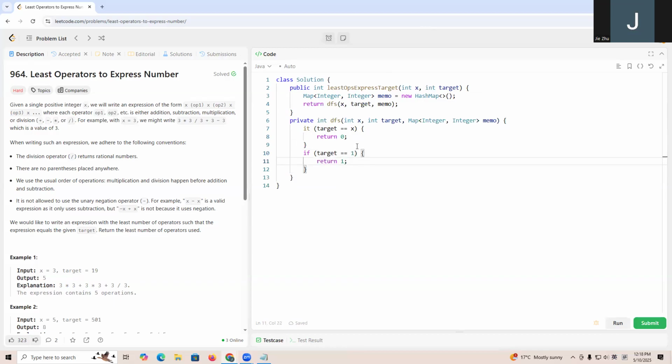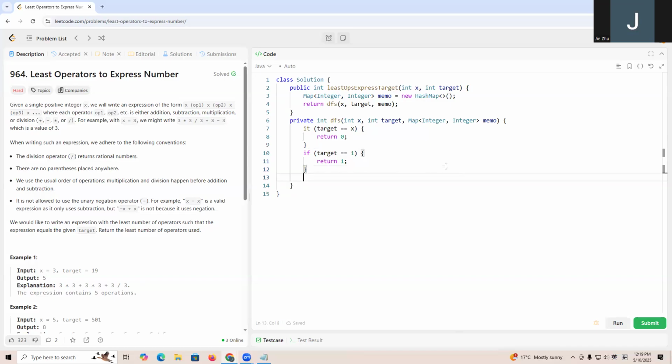But if target equals 1 and at the same time x equals 1, it should return 0. So this condition should be written first, because we cannot put the target equals 1 check first. It's possible that target equals 1 and at the same time x equals 1. If we place that first, we'll always return 0.